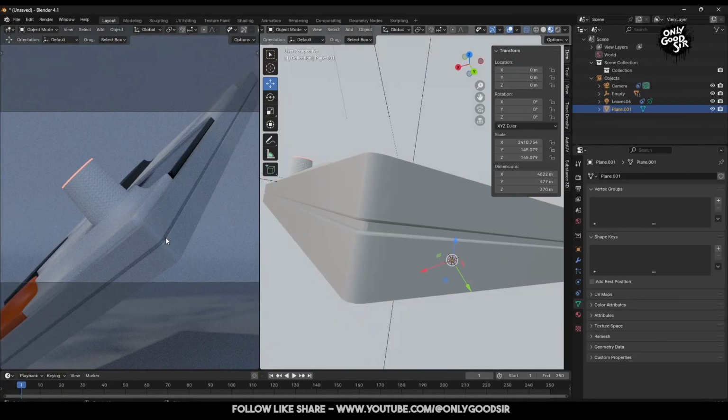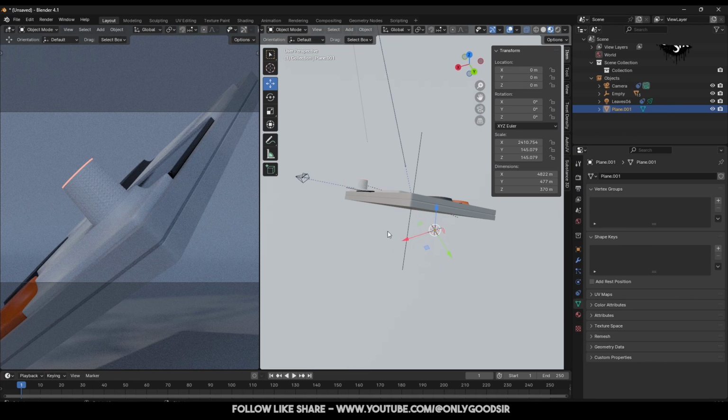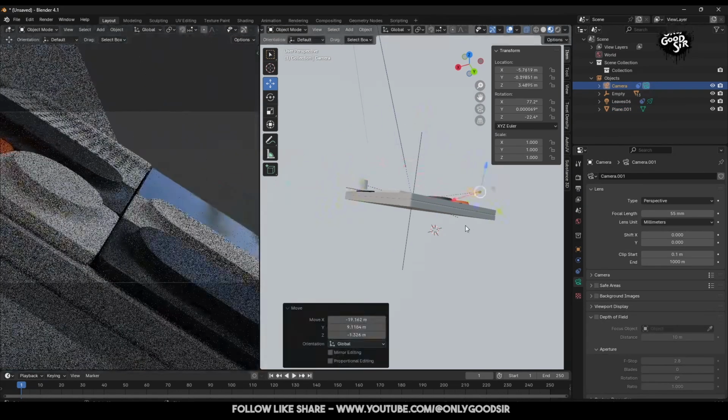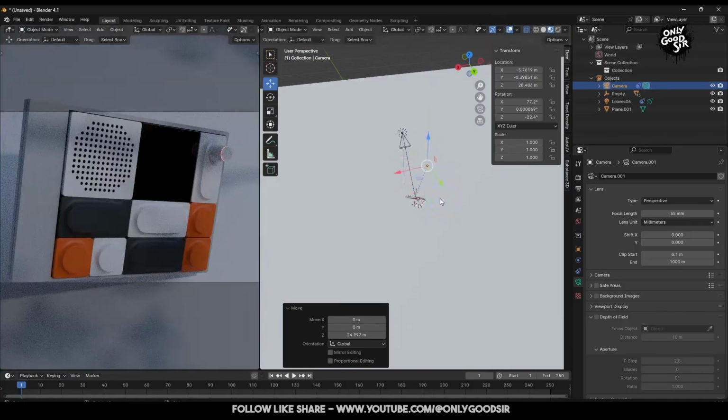Look at that. It just adds that little bit of detail in there without having to do anything. And look at that, looks so nice. I really like that as well. Came out really nice. But yeah, and then of course, like I said, you can keyframe this and do camera shots. You can animate this how you want.